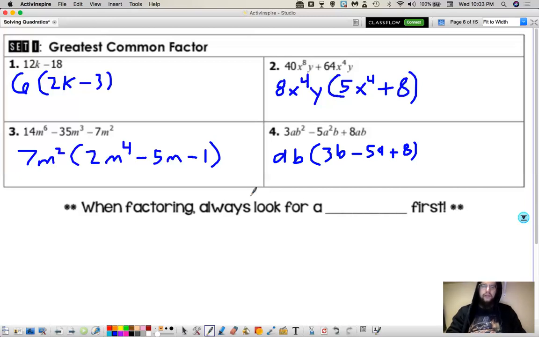Breathe. When factoring, always look for a GCF first. Okay, I said that very monotone-like. When you're factoring, always look for a GCF first. Maybe it worked now. GCF first, every single time. Look for it. That is super important. If you don't do that and it has a GCF, you're just not going to factor correctly. It'll just mess you up altogether. It's not going to work. GCF first.